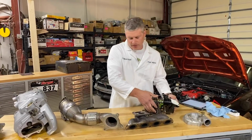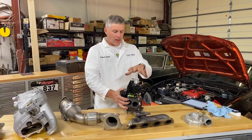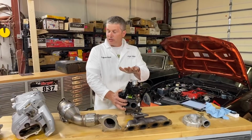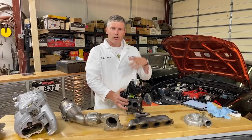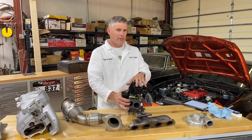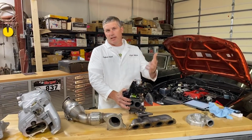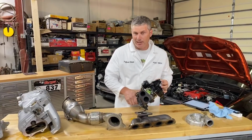And turbo sizing, again, I'm not the guy to talk about this, but there are all sorts of compressor maps and efficiency maps you can look at to find out where the most efficient range is, because inefficiency is heat. As you compress that air, as you beat that air up, you make it hotter and hotter. And if you're outside of the efficiency range of the turbo or the supercharger, you're going to find your intake air temperature shoot up, your back pressure gets high, and then you have detonation problems. Because that's really what limits the power in these things: detonation.